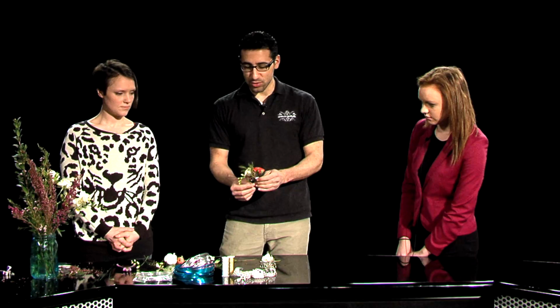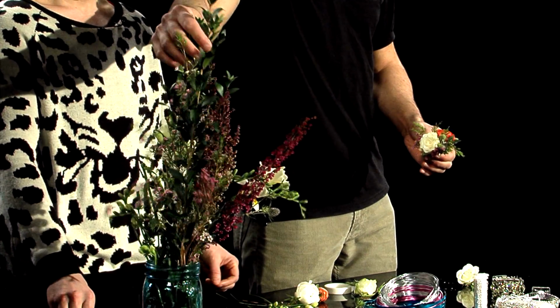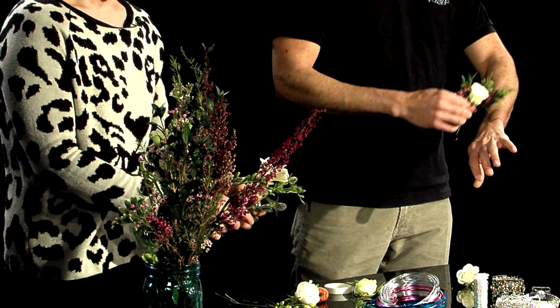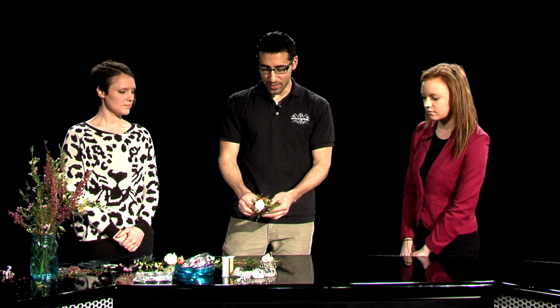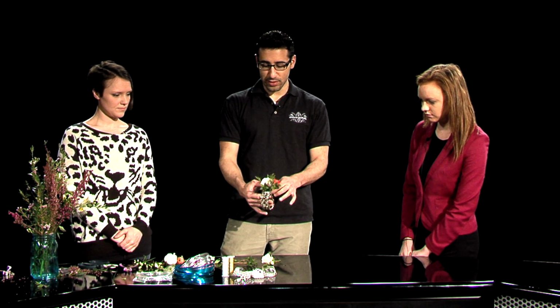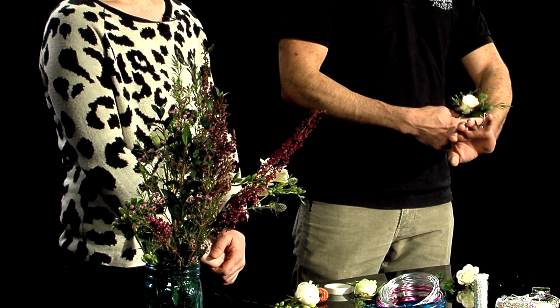Or if I wanted something with more movement, more drama to it, then I could really start getting some lines into it. I could use longer elements that bring out my line. I could go more dramatic with longer pieces. So it all depends on, again, what that style is, but I could turn this into a corsage that almost falls around my wrist, and different elements like that. So once we've built our flowers, we take our bracelet and we attach it to that. So then from there we have a finished corsage that would sit nicely on my wrist.